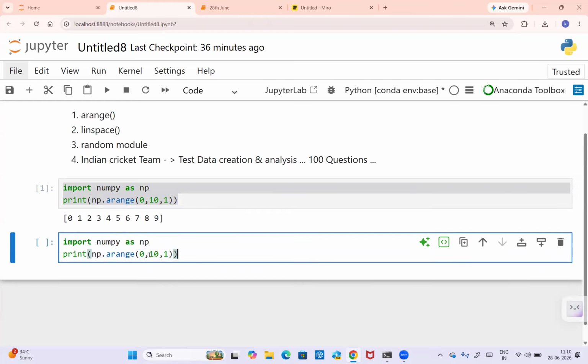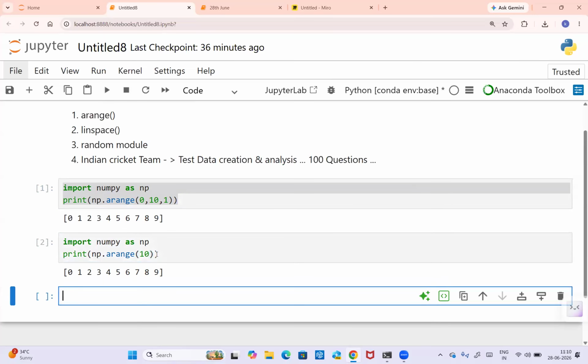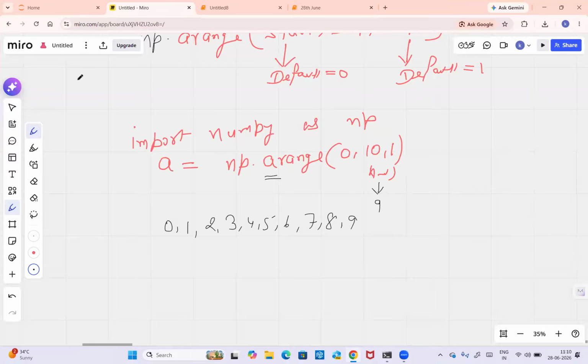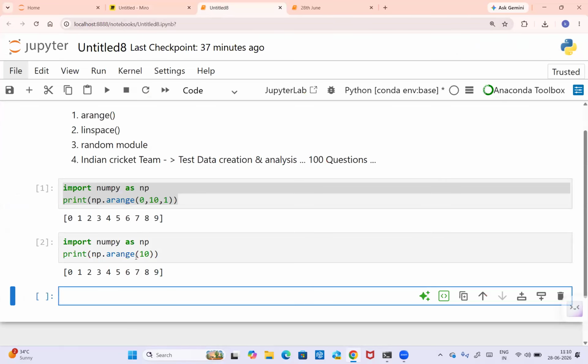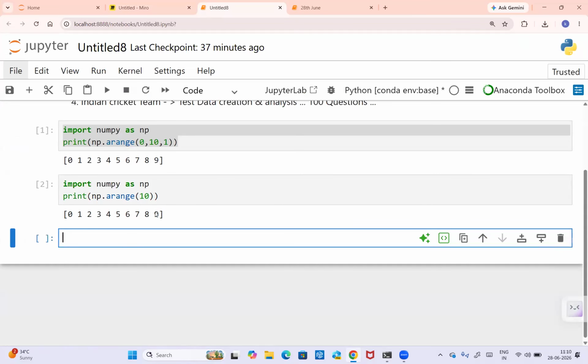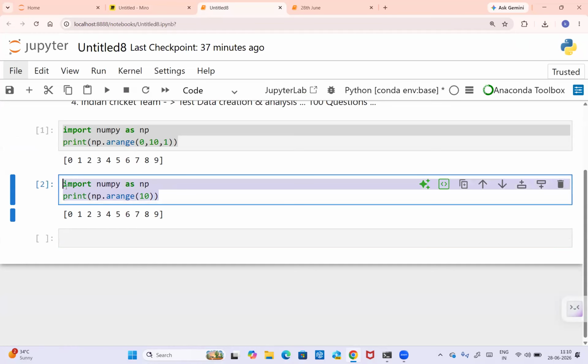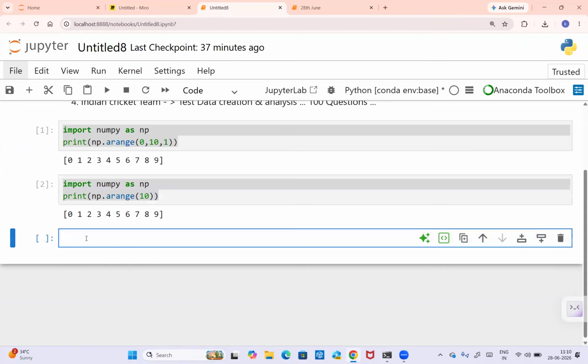Suppose I'm not giving anything. What happens? Same thing, right? So by default, as we said, if you're not giving, start will be taken as 0 and the step will be 1. So it is taking 0 to 10 and a step of 1. Clear?